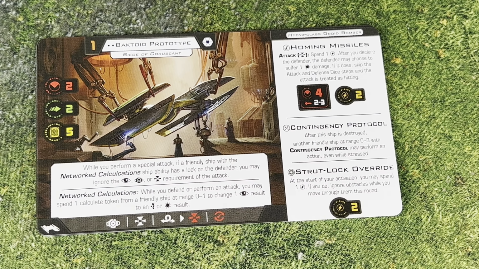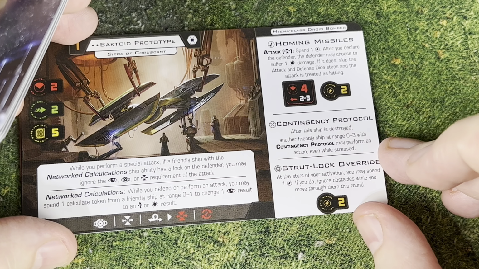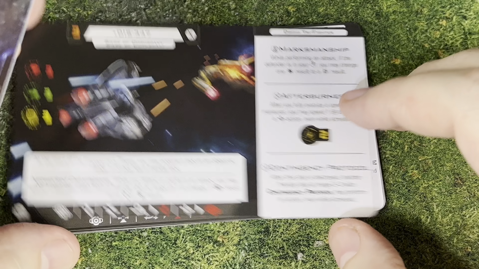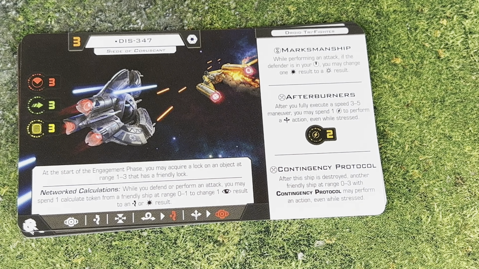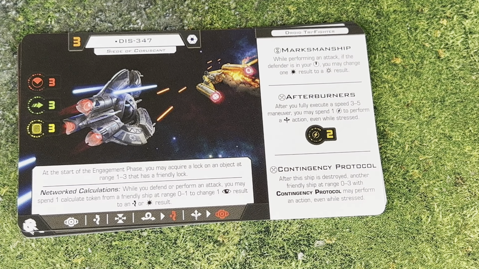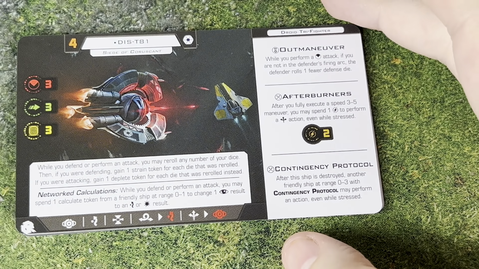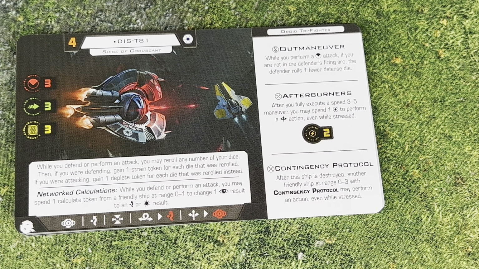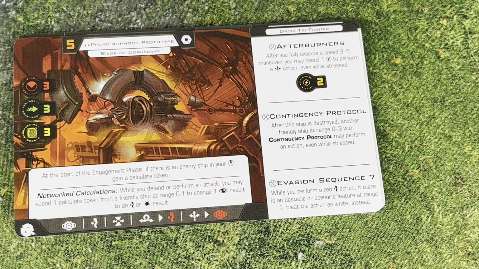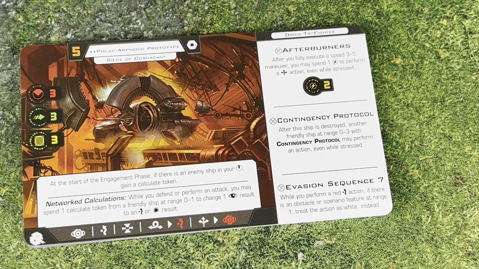We got 2 copies of the Bactoid prototype. I believe they're the same too, because they could have made these different, you know, which is kind of cool. We've also got DIS-347. Who was shooting? Where are these blue blasts coming from? Oh, maybe from the turret in the Y-Wing? Yeah, that makes sense. We've got another Tri-Fighter here. We've got DIS-T81. And we've got 2 of the Flak-a-Frock prototypes. That is, we're going to round out the Tri-Fighters.